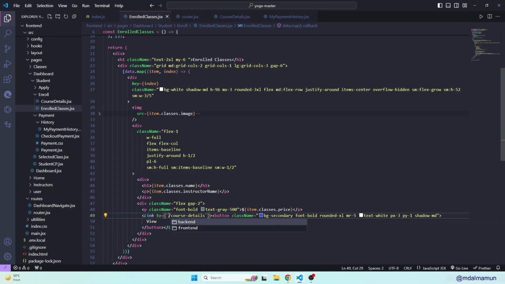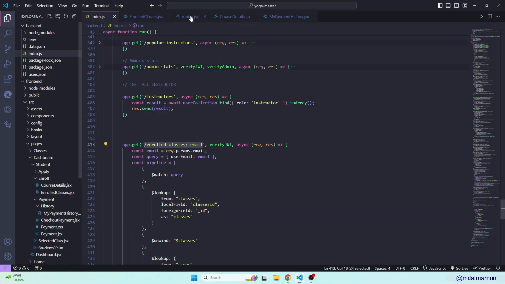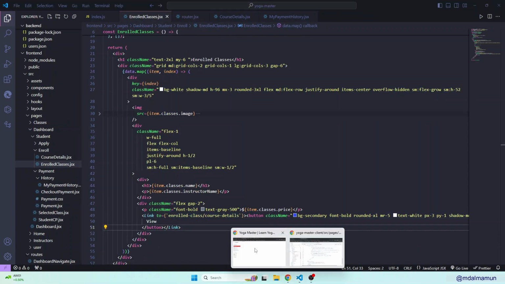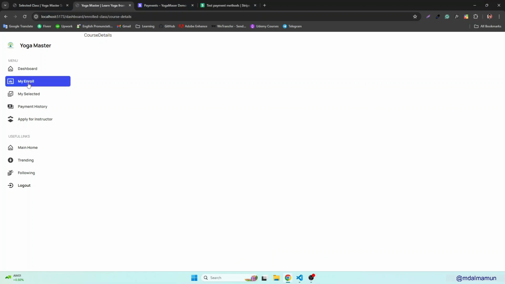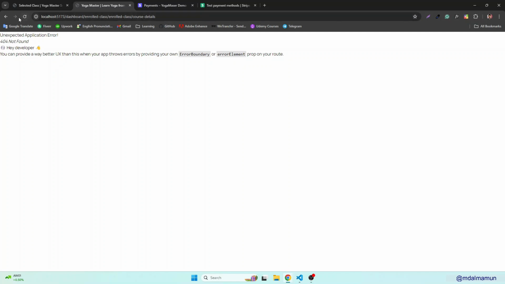We'll have a path something like this. Let me fix it. That would be this path. Okay, I think it's now fine. Look, it's a course detail page. When someone clicks any of these courses, you can show a specific course details page.